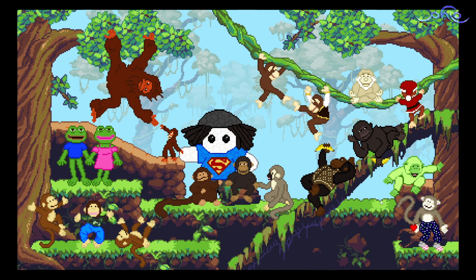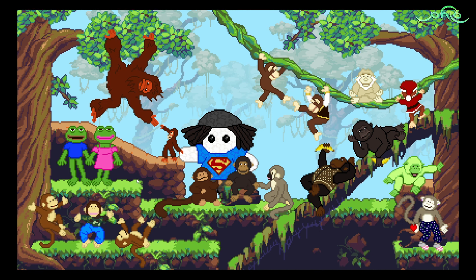So yeah, this little guy in the middle, that's my avatar, and that's a little yarn character that one of my best friends made for me. So I use it as my avatar. So I drew that, and then all these monkeys and frogs and stuff are my stuffed animals that I made.